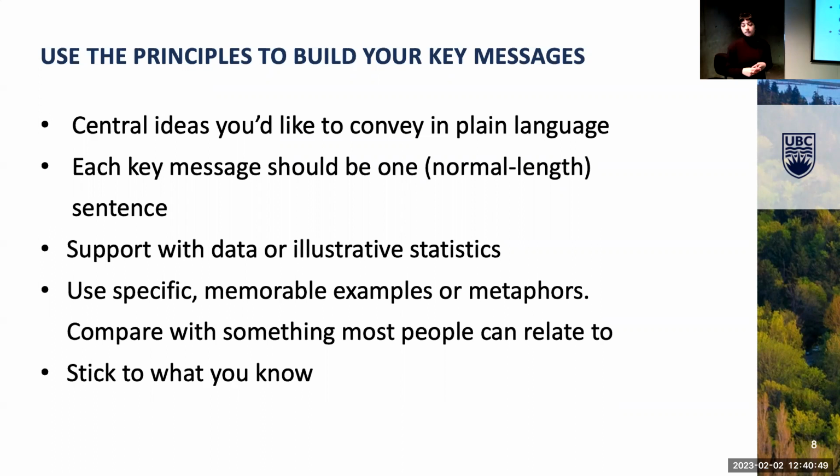A key message is the central idea that you'd like to convey in plain language. In the series of examples I'm going to give you, I'm going to have 3 central ideas, so 3 key messages, and each message should be 1 normal length sentence. You're not trying to show off your knowledge of em dashes and semicolons and complex sentence structure. 1 plain sentence is really great. And you should be able to support each key message with data or illustrative examples and illustrative statistics.